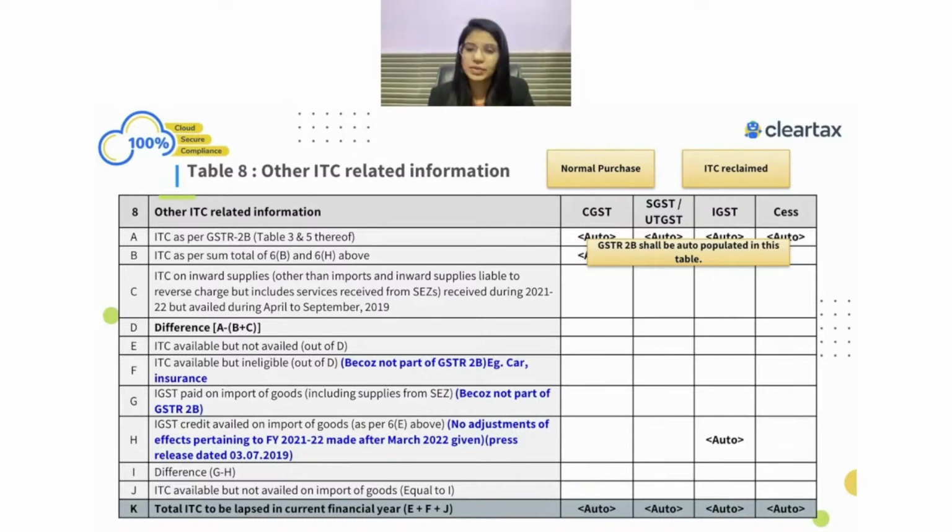I could see the answer from Arjun. Arjun says account for credit note also. Vita says no credit note. Abhinav says 8A will account for everything. Sandeep says both credit and debit note. All right, so I am getting different answers over here.